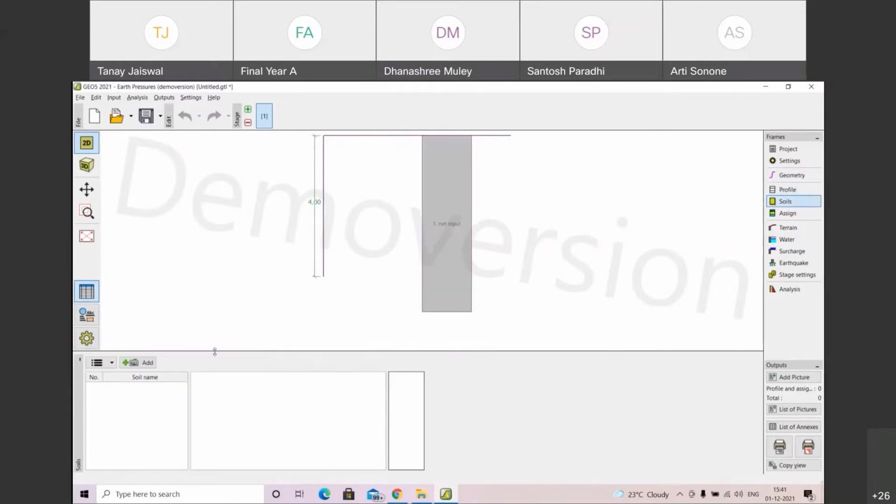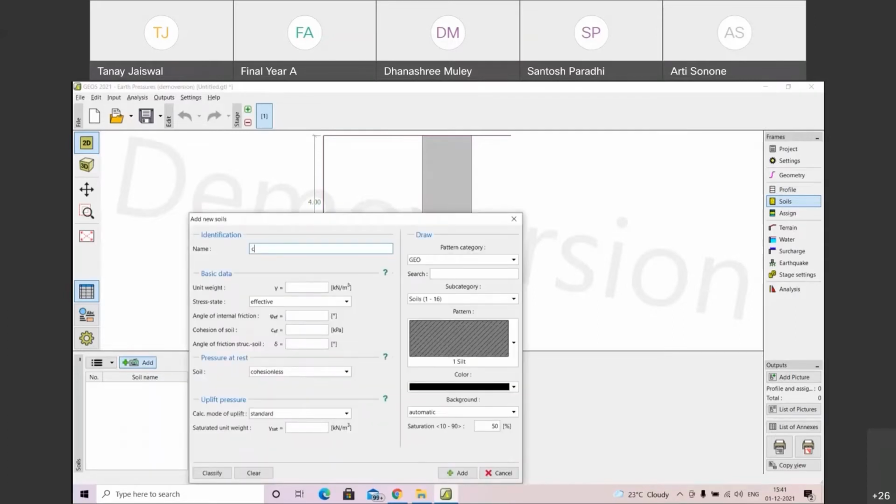We'll go to soils. We will have to add the soil. So just clicking on add, the name would be cohesionless soil. Okay, gamma given in the problem is, if you have BC Punmia, you can refer to page number 515, example number 20.4, which is just an extension to the previous example by Dhanashri. The example says that in example 20.3, if the water table rises behind the back of the wall to an elevation of 1.5 meter below the top, determine the total active pressure and its point of application.